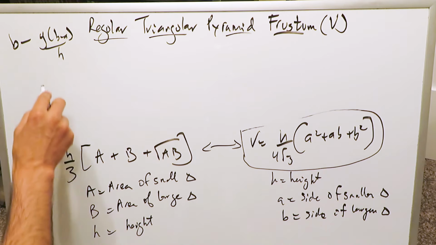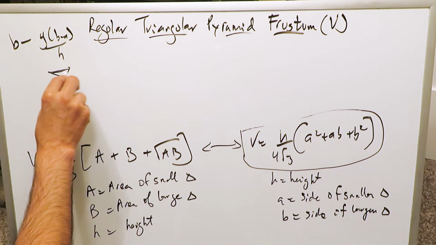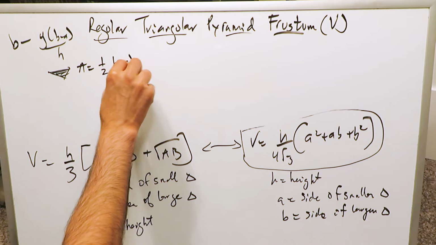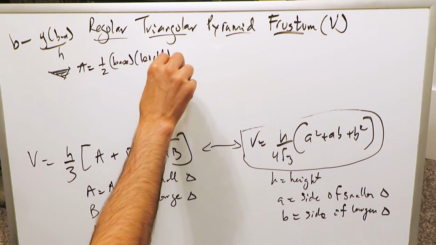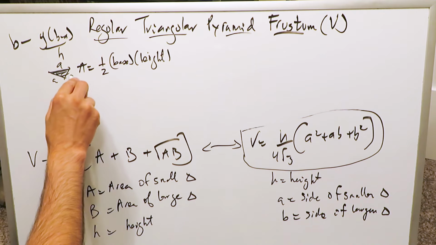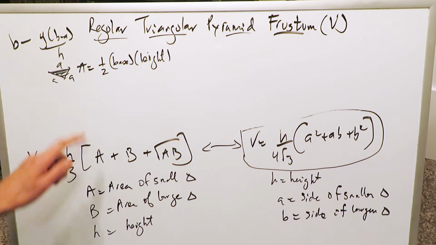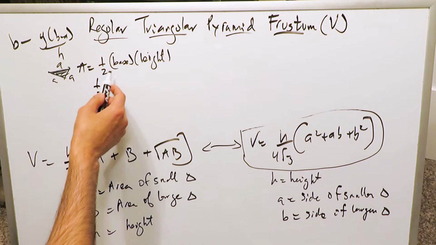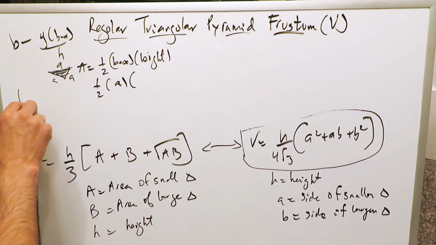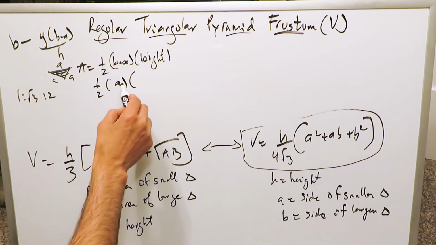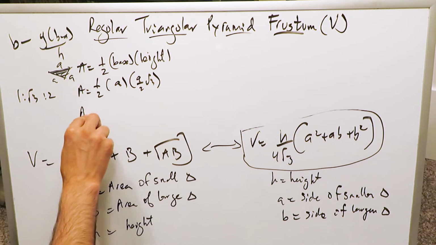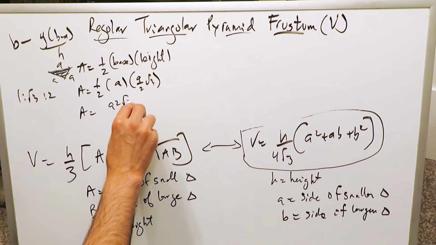When you're looking at this small frustum triangle on the top, we know its area is called A. It's also made up of a half base and a height. I'm using the full word here so we don't start repeating letters which have been used before. Because it's an equilateral triangle with a side of a, what would be the base over here? Well, it's obviously going to be that full base, but what will be the height? Again, you think back to the 1, root 3, 2 trigonometric ratio. It'll be a root 3 over 2. What will the area equal to? It will be equal to a squared root 3 over 4.